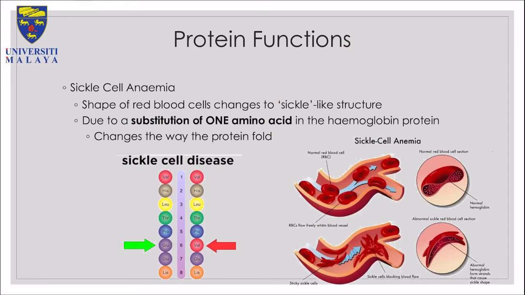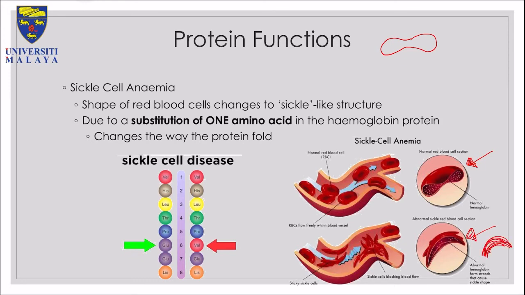So we know that our normal red blood cells normally look like this on the right hand side. It's kind of like an infinity shape, or, how can I say that, it's elongated in one way. But in a patient with sickle cell anemia disease, the shape of the red blood cells forms a sickle. Okay, a sickle.